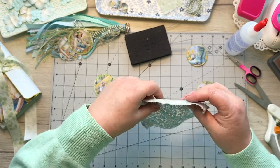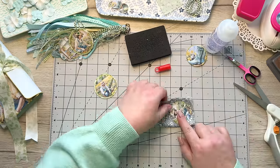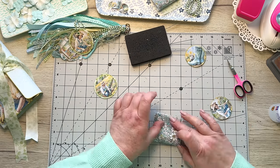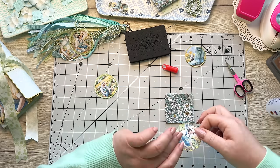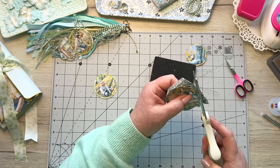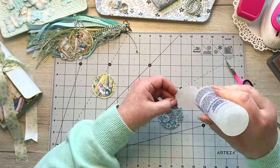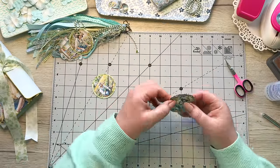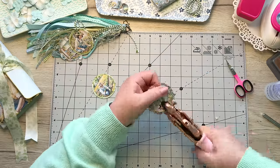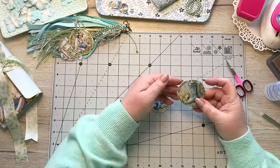So we're going to take this. We're going to go a bit faster now. Right, so there we have it. We've got our two little bits done, and that's perfect.